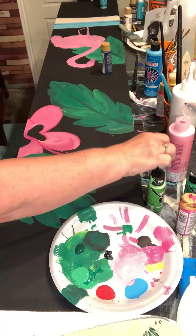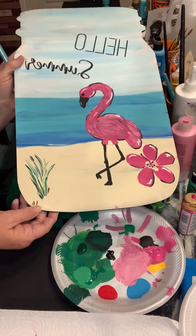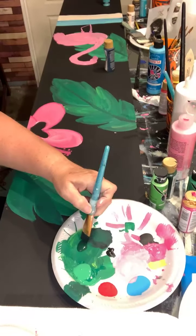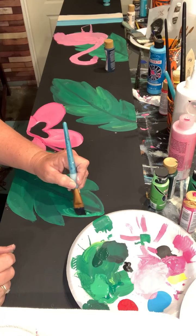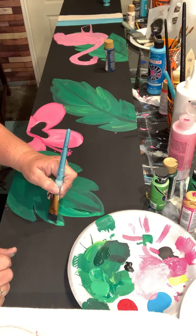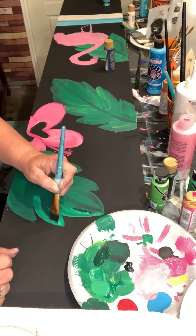So we're making a porch leaner to kind of go with this one. Let's see. There we go. Sort of go, but not really go. I just like the flamingo right now. It's pretty fun. All right. Go back in here. I usually don't paint pastels over the black, so I'm learning my lesson tonight with that pink.